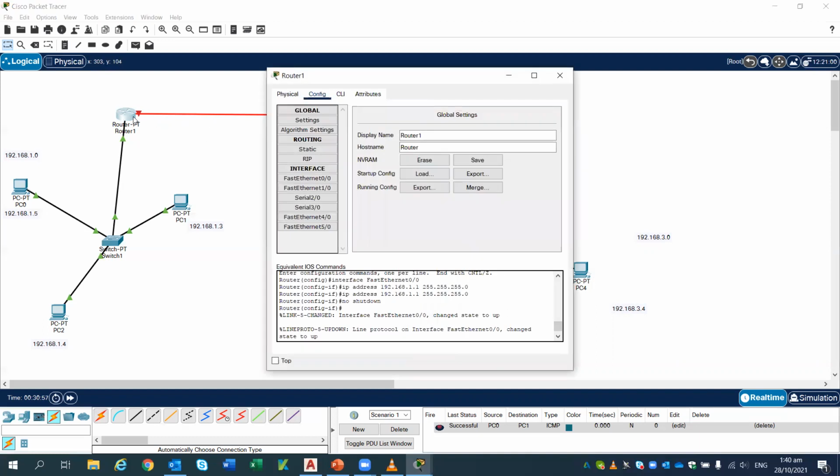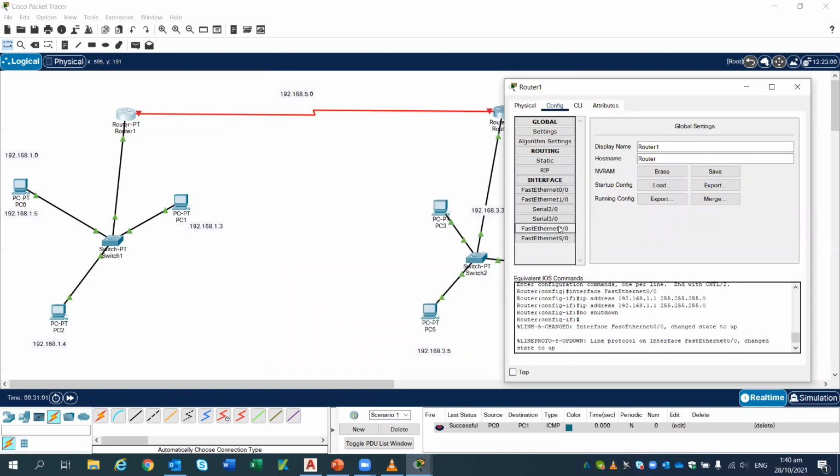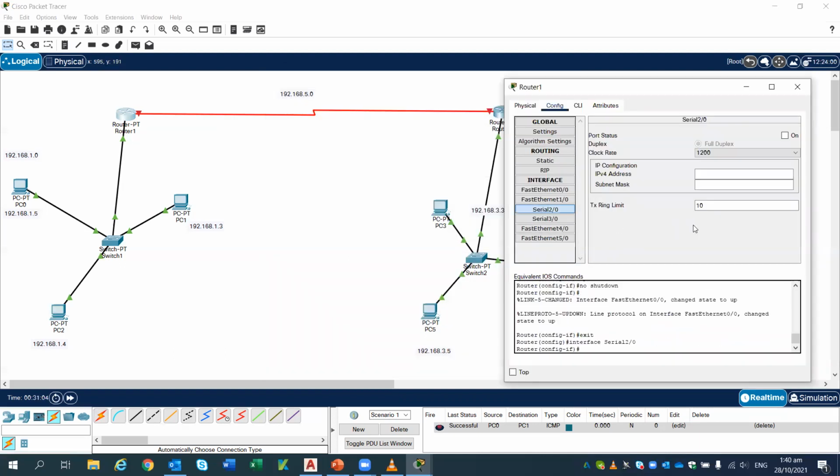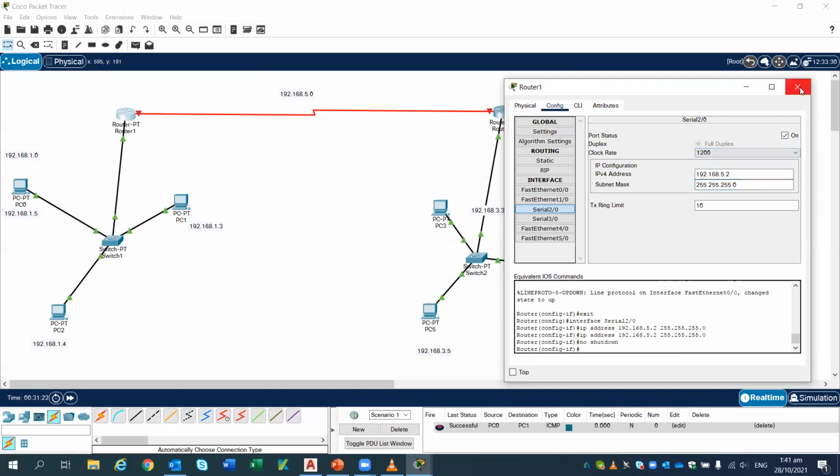Okay, now we will go to router 1, and we will go to the serial port. For the serial port, first we need to tell the router that it is part of the 192 network, 192.168.5.2, and we will make it on.